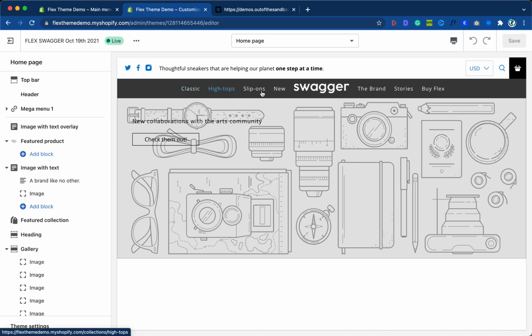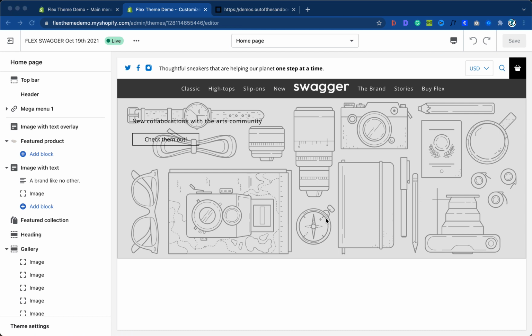Okay, so these are still singular. This needs to be a mega menu, which we're going to go over. So let's get right to it. Since we have all of this set up, what we need to do next is update the mega menu for new, that's what we're going to dive into next.